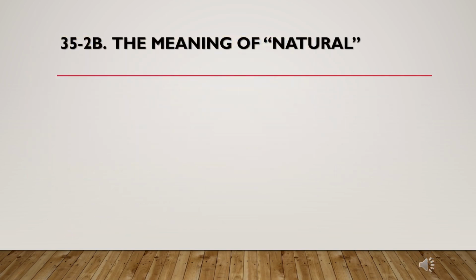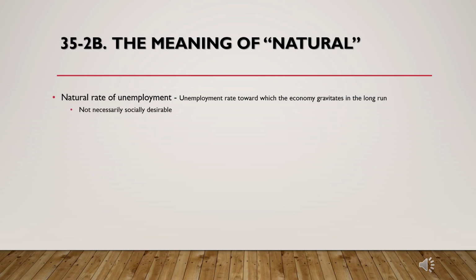You might wonder, what is so natural about the natural rate of unemployment? Economists use this adjective to describe the unemployment rate toward which the economy gravitates in the long run. Yet, the natural rate of unemployment is not the socially desirable rate of unemployment, nor is the natural rate of unemployment constant over time.